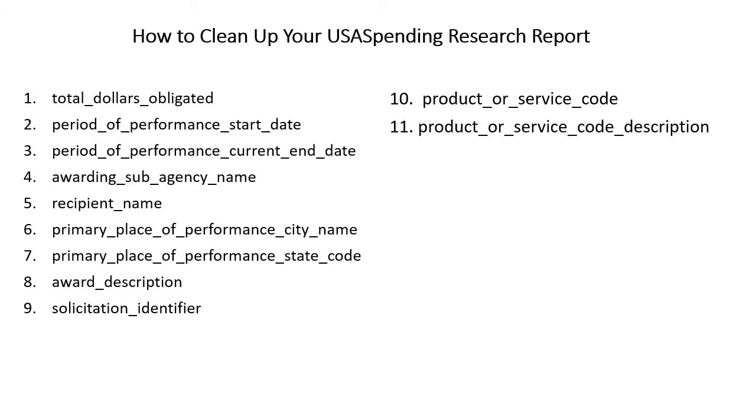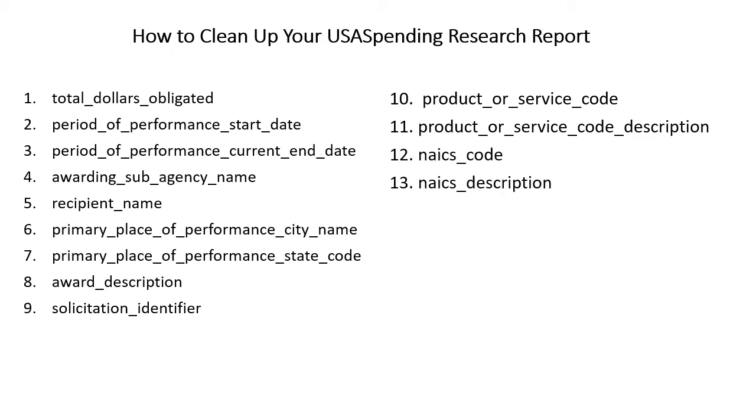11, product service code description. Again, very important because you may be thinking that that code means one thing and it means something else. So you can also use those words under product service code description as keywords. Now, why are your keywords important? They're important because that may be how some of the contracting officers find you. They're also looking at your capabilities narrative in small business dynamic search. So you want to have the correct terms and the correct keywords and also the correct PSC codes, of course.